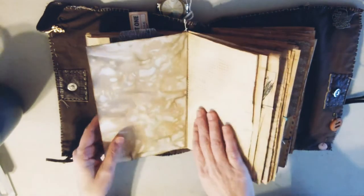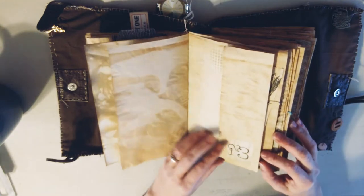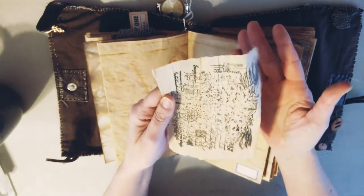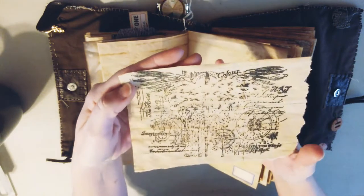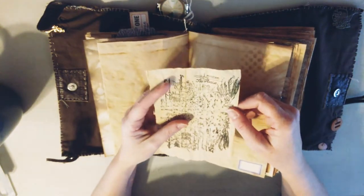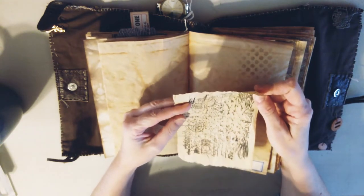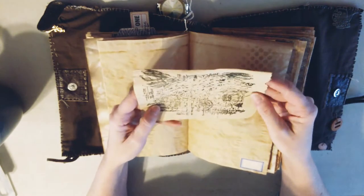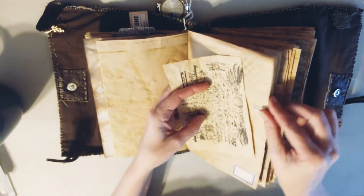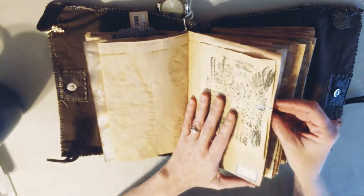This is on eco-dyed paper. Some more stenciling. Another one of those little stamps. What I've done with these is I took a stamp but I didn't want it to stamp perfectly - I wanted it to be offset so it's not a clear picture. Maybe something she found that was artistic and she liked and wanted to keep, or maybe these are her own drawings, or something she found in a gallery or a book for inspiration. Because after all, this would be an apocalyptic journal for a crafter.